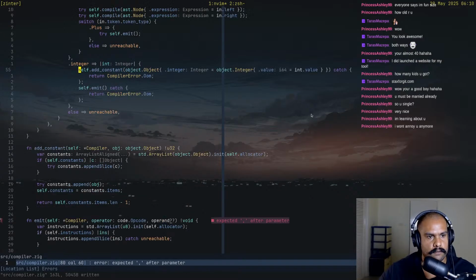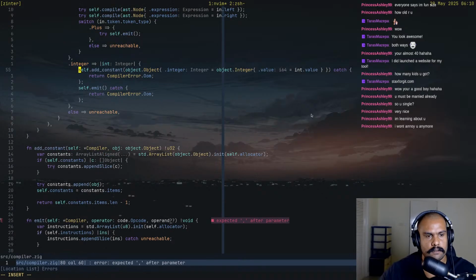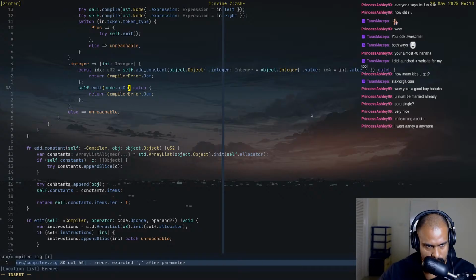Okay, and then yep. Then here const index is equal to that, and then emit code dot opcode dot up constant, and then index.